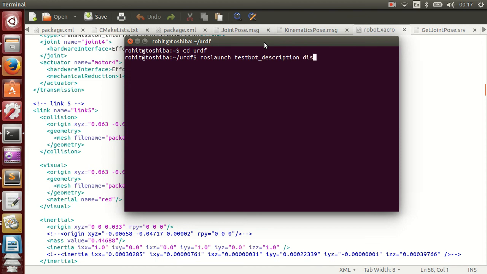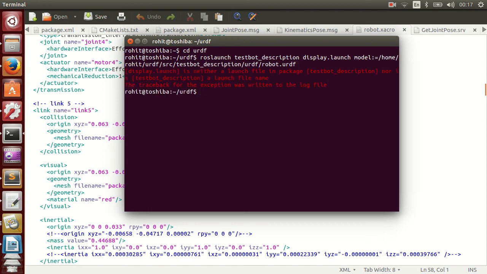Then the name of the launch file, display.launch. And this is the name of the model. I have to give the path urdf slash xacro slash testboard_description slash. And now I'm hoping this will give an error.